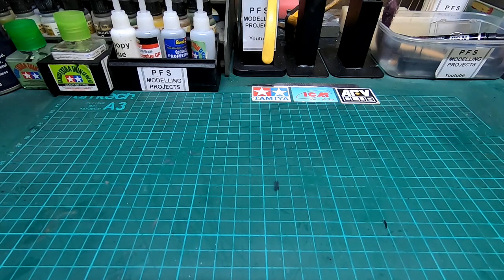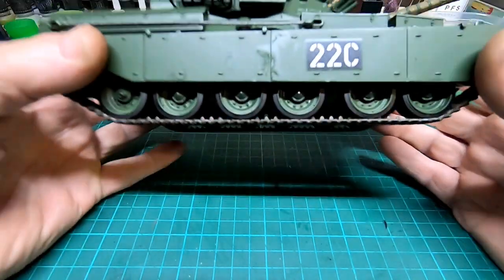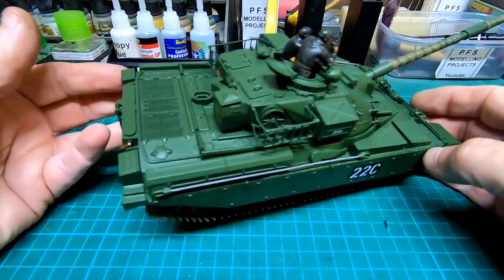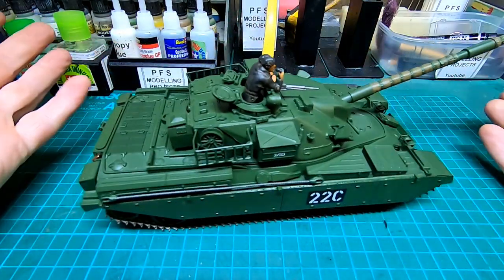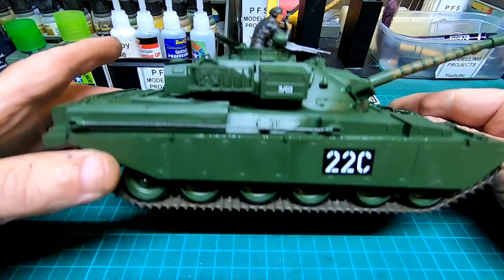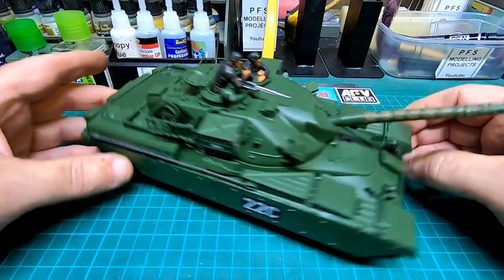And I find it works all right. I'm happy with those powders. Probably the ones you buy will go on a bit better, but at the end of the day, all I'm doing is just weathering this to veer it away from looking like a toy to an actual model.